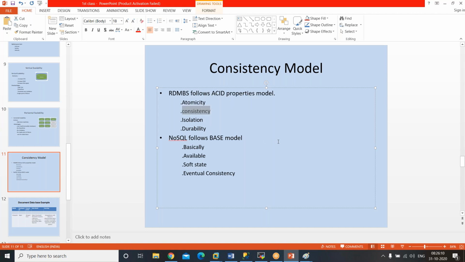Consistency means data should always be the same. For example, I'm running a batch and 50 records are inserted, 50 records are yet to be inserted, and the system is rebooted all of a sudden. When the system comes online, the 50 records will roll back, because it's a batch, and if the batch fails in between, the rolling back or rolling forward, the consistency will take care of it. At any point of time, data is correct.